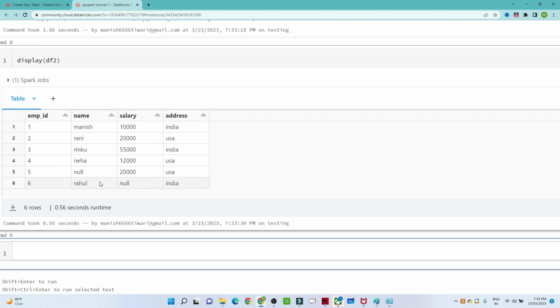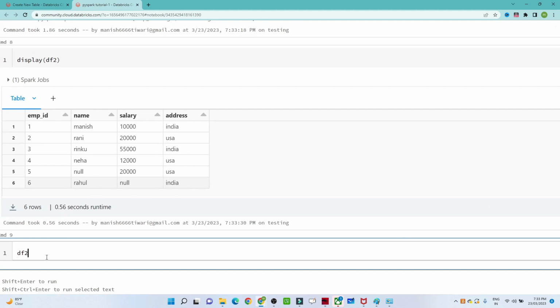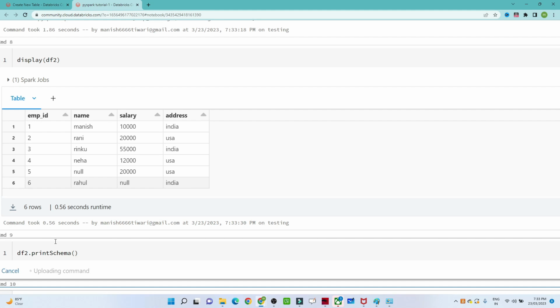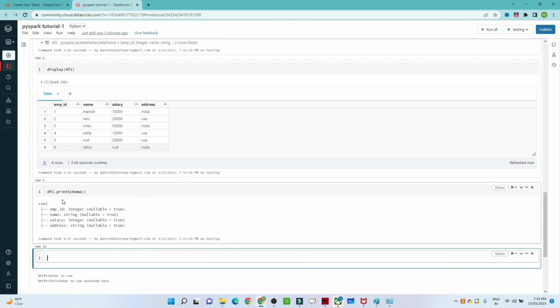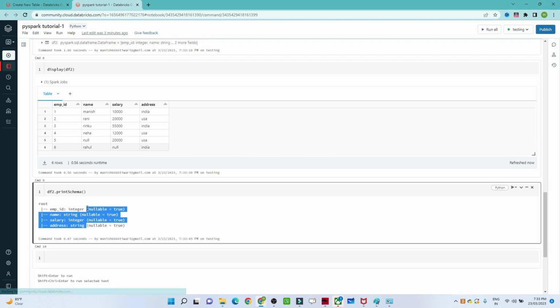If you want to read the schema, we write df2 dot printSchema. Now you will be able to see employee ID automatically took integer, name took string, salary integer, address string. That is the use of inferSchema. I hope you got it.